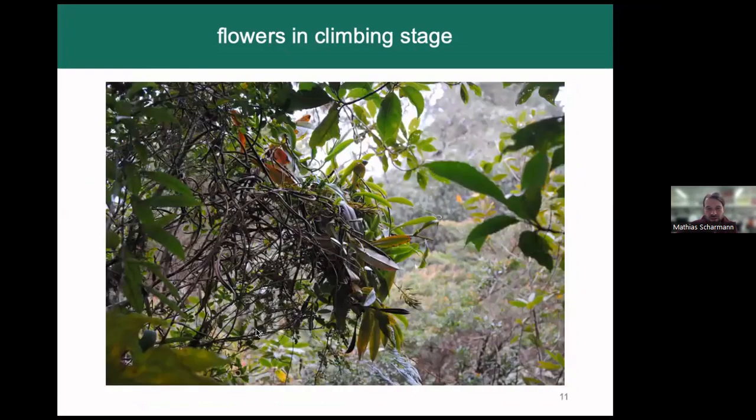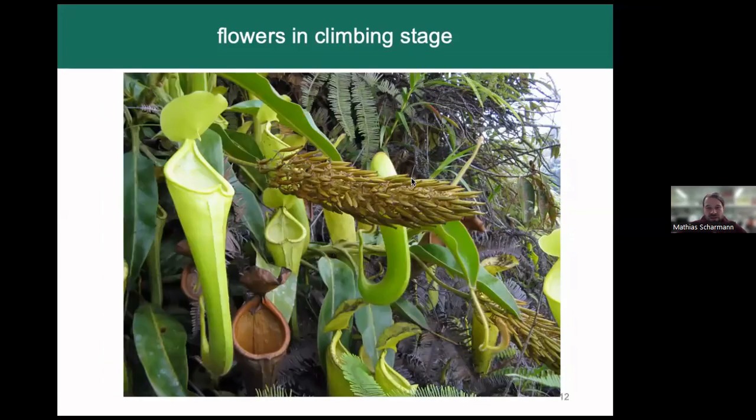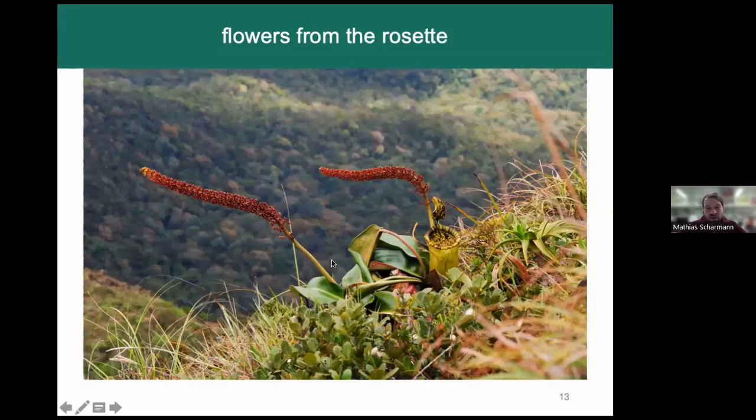Or they even climb up many meters high into the trees, as in this Nepenthes rhombicaulis, with a huge vegetative mass, and just making a few flower spikes at the top. And then the plant lives for many years, and it can flower repeatedly and repeatedly. Another species that flowers in the climbing stage is Nepenthes chaniana, with massive flower spikes on huge plants. And other species actually flower from the rosette. Those that grow in open habitats, where there are not many trees to climb, such as this Nepenthes attenboroughii, make upper pitchers, but they sit near the ground, and they flower from a rosette habit.